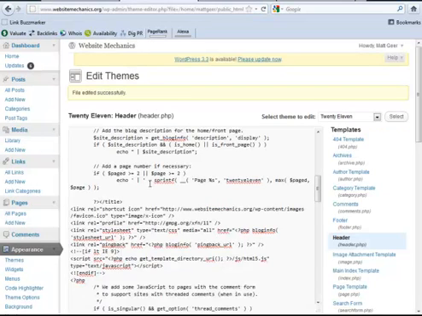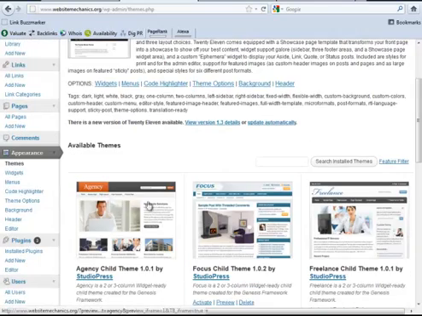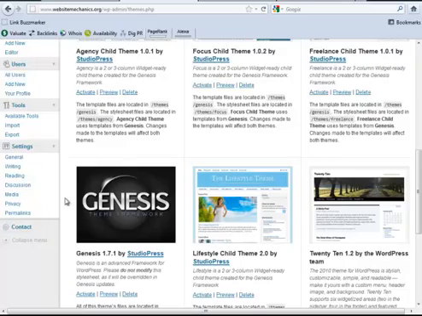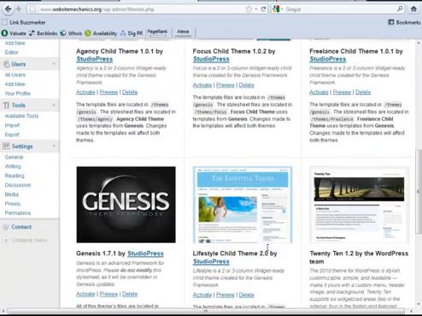Sometimes you might not even have to go into the header. Some themes, I'm pretty sure, probably not this one, do have the option to upload a favicon in the back end. I've never noticed it in Genesis before. Actually, we can go ahead and just activate that real fast and see.